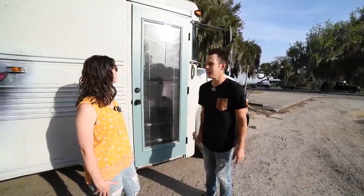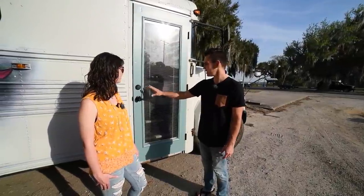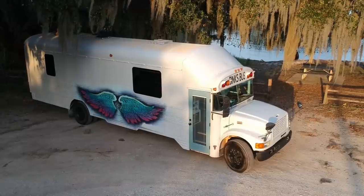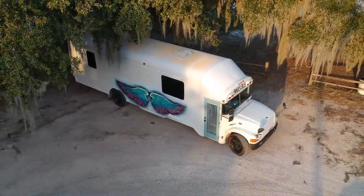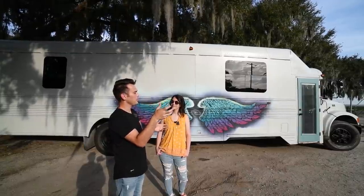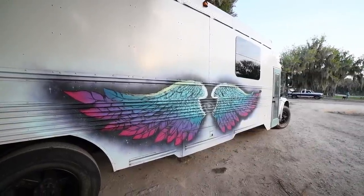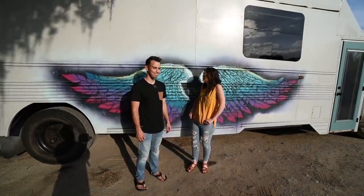This door was hard to find — we were thinking we'd have to build a custom door, which costs a lot of money. But I found this on Facebook Marketplace. It's a strange size, only 29 and a half inches wide versus the usual 30, 32, or 36. I got really lucky finding it there and didn't have to spend crazy money on a custom door. About the roof raise — that was one project I wouldn't have had the guts to take on, and I know a lot of people are scared too. But if you watch the episode of how this bus was built, it was actually really simple. They didn't do any welding — they just cut the ribs, lifted it up with three jacks, and put a beam over the two and bolted it. The people before us hired a professional artist to put these wings on, and people love to take selfies in front of them. Sadly, we might eventually paint over them and make it look more like a house outside.